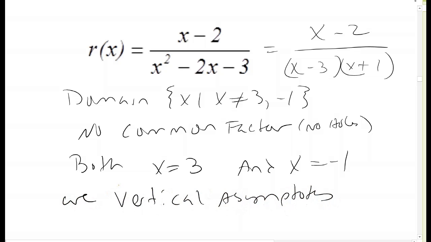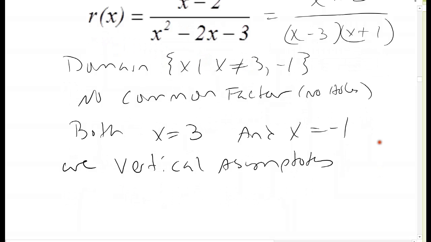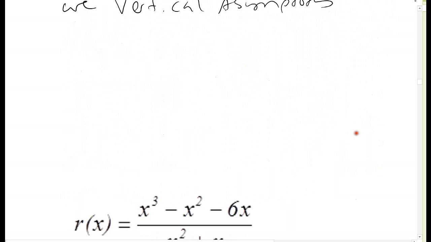Our vertical asymptotes. So if you graph them, and I'm going to leave you to graph them, if you graph them at -1 and +3, you would have asymptotic behavior, meaning on one side, the left or the right, it would shoot off to infinity, and on the other side, typically, it'll shoot off to -infinity. And the last example.